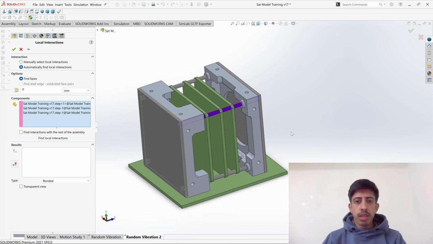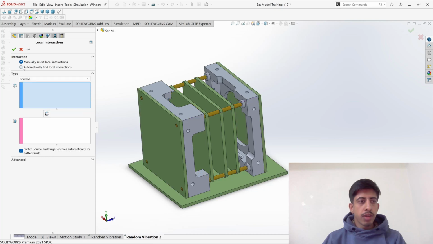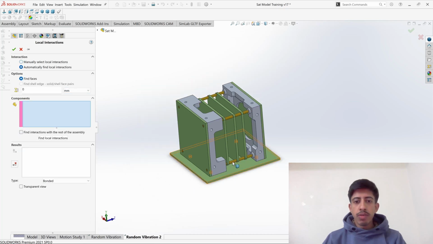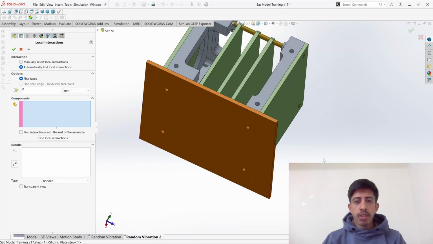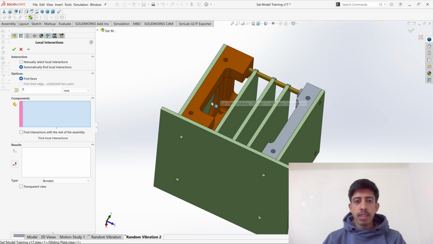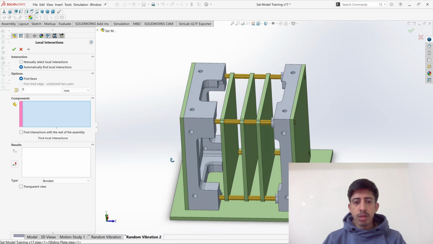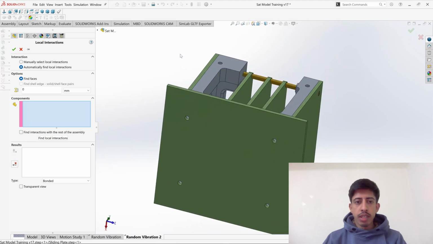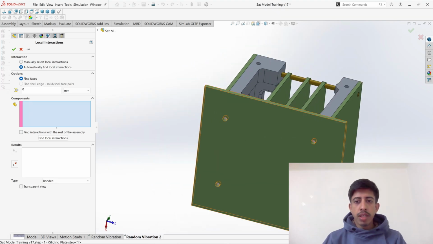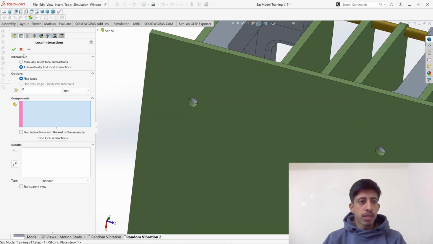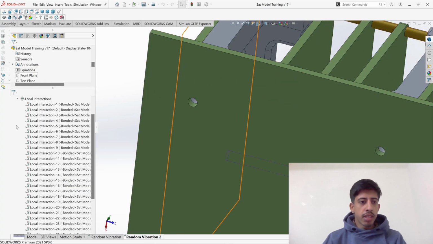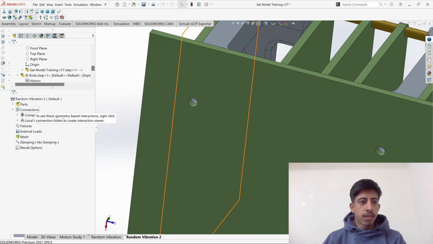Okay. Now again do this manually and automatically. What we are able to do is, here if you see, to fix the satellite on the sliding plate wheel means again another set of screw rods, right? So for that we need to have a pin connection because we have not modeled the rod like this already here. So what we need to do is cancel this, right? Okay, here it shows all the interactions.